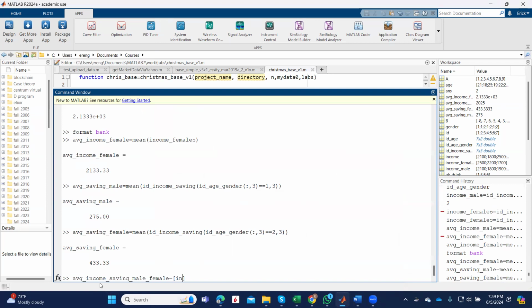We call it average income. The names we need to be careful. Average income male. Then next to it, we have the average income female. And then below, we have the average saving male and the average saving female.